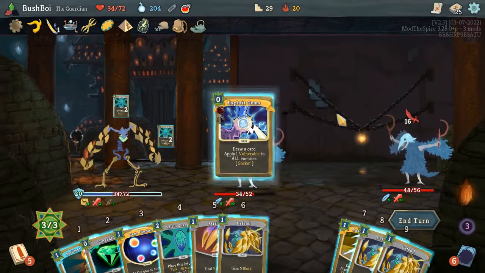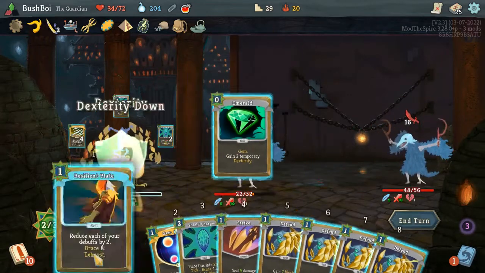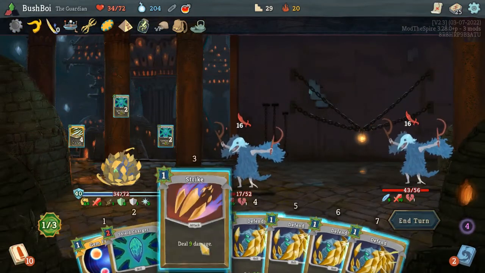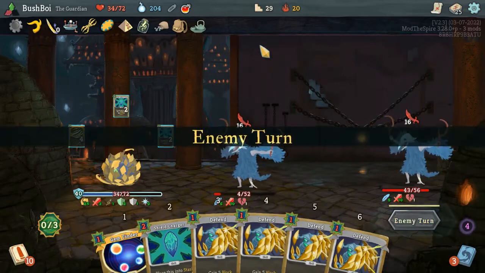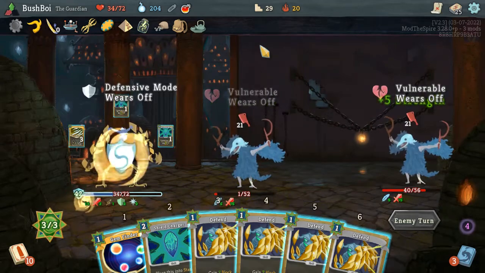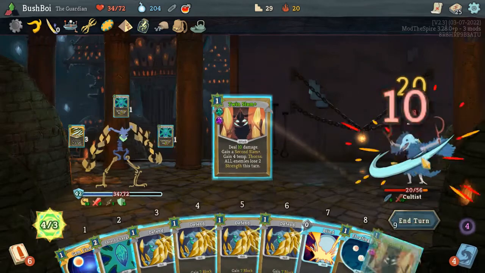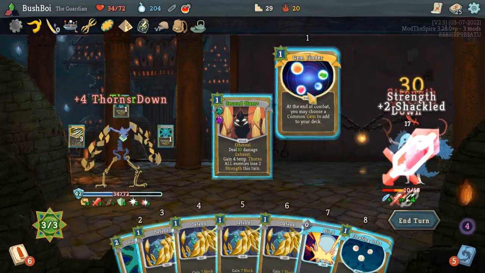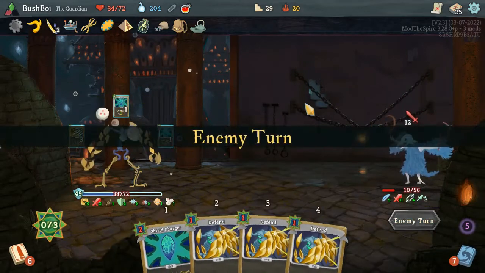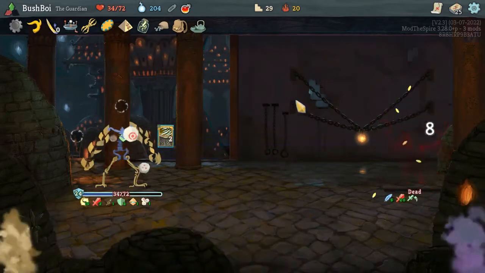Also, 3 strength is more than enough for a short fight like this. Go into defensive. Get another 20 block. Again, more than enough here. Oh, goodbye. Oh, I could have killed there, but that's okay. I had a letter opener if I had played another defense instead of power. Whatever.